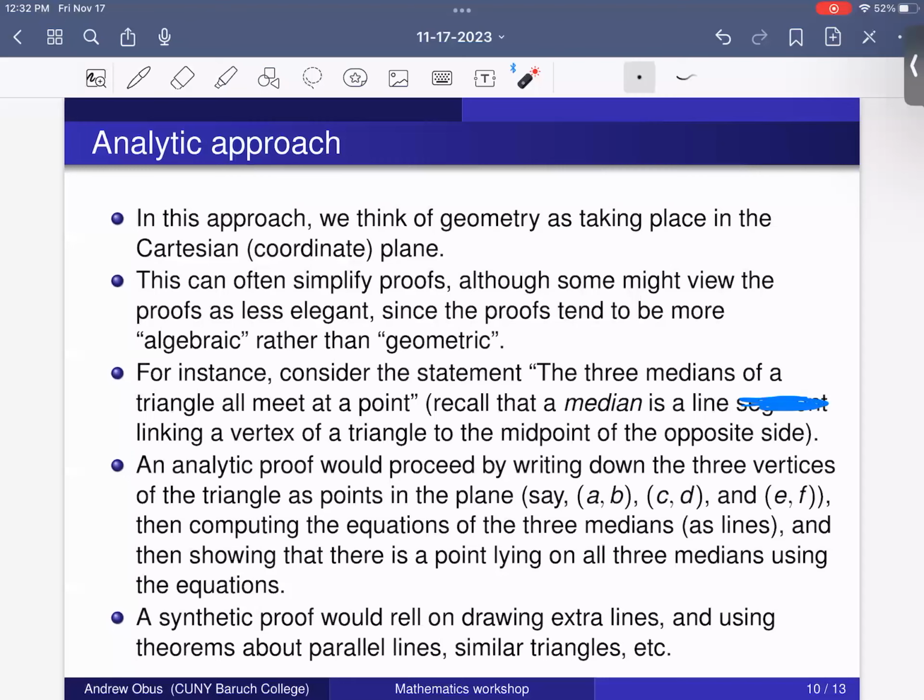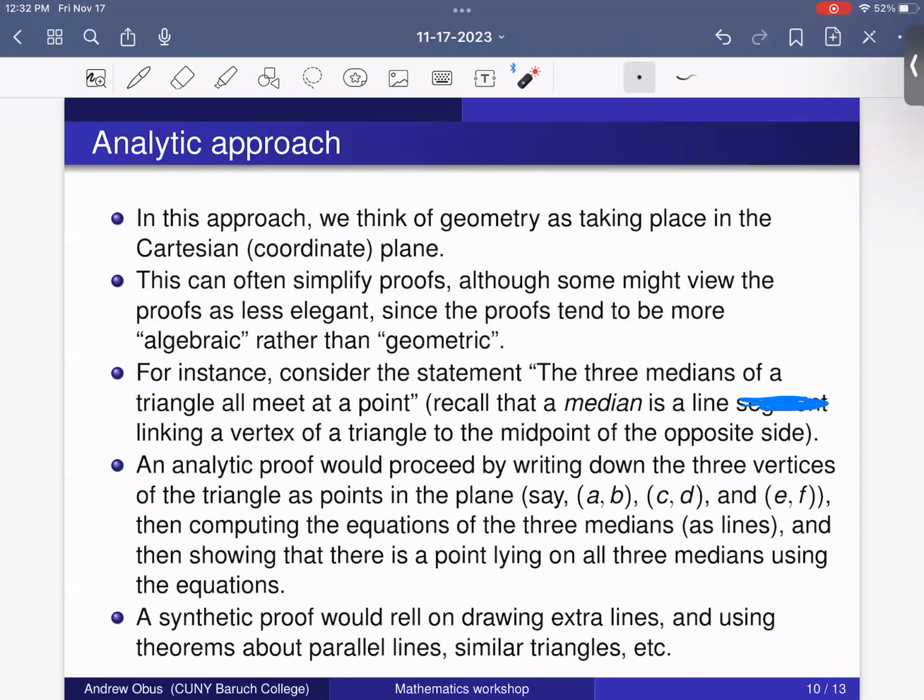And it's an ugly proof. Okay, you're going to have a bunch of ugly equations for lines, and you're going to end up getting some solution to all 3 equations. And if you've got a solution to all 3 equations, then that's telling you the lines meet in a point. But this proof, even if it's maybe a little more straightforward, it's a kind of proof that I think many people would say provides no insight. Okay, so you can prove that these medians all meet at a point, but the proof itself might not really provide you any insight as to why that should be true.